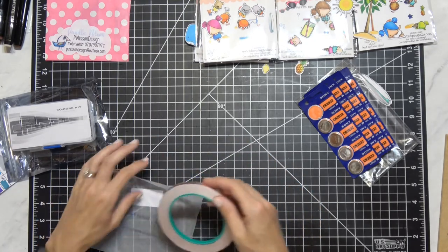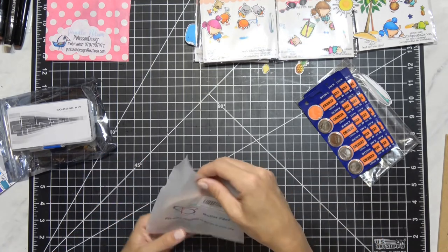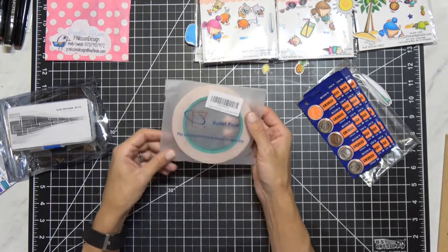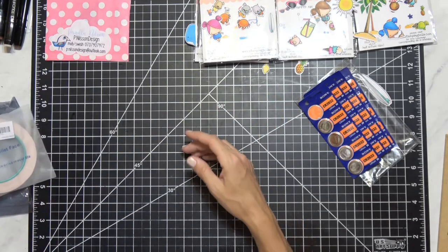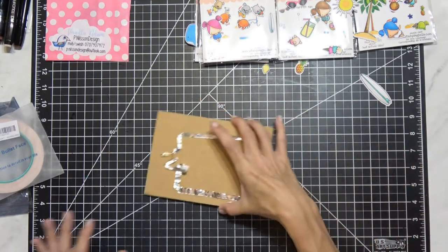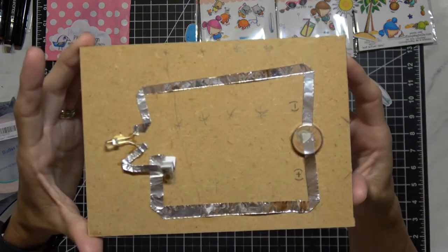Well, when they arrived, my husband was saying, you know, you don't have to have copper tape. And I'm like, well, how do you get them to light up? And he says, you can just use that tinfoil aluminum paper. I said, no, I didn't know that. So he goes, yeah, you just glue it down. So he did this little demonstration, because he's so awesome. I'm going to show you.